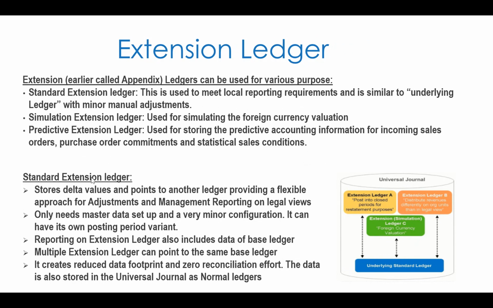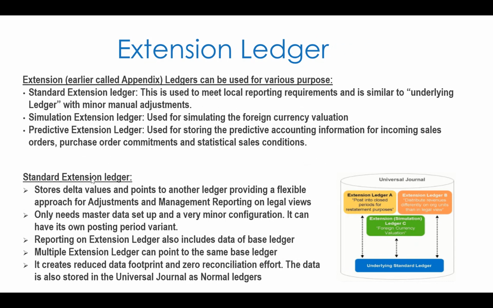Say you had a $1,000 posting in your leading ledger, right? Even though it's in your leading ledger, the extension ledger also recognizes that $1,000, right? In your table, it doesn't show up, but in reports, it will show up as if it was in the extension ledger. Now, if you posted an extra $100 just to your extension ledger and you were reporting on your extension ledger, you will see both the $1,000 from the leading ledger and the $100 from the extension ledger. So you'll see $1,100, even though in reality only the $100 was posted to the extension ledger.